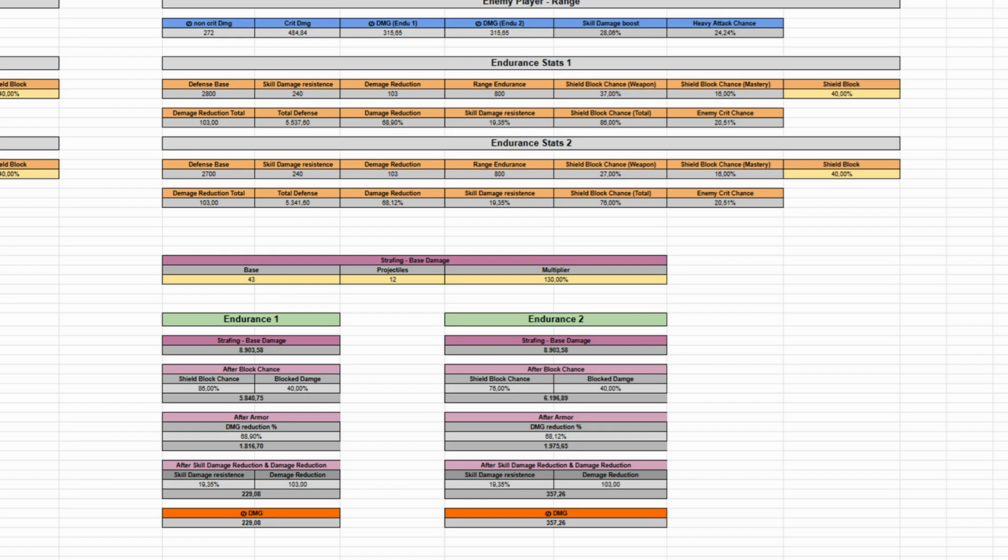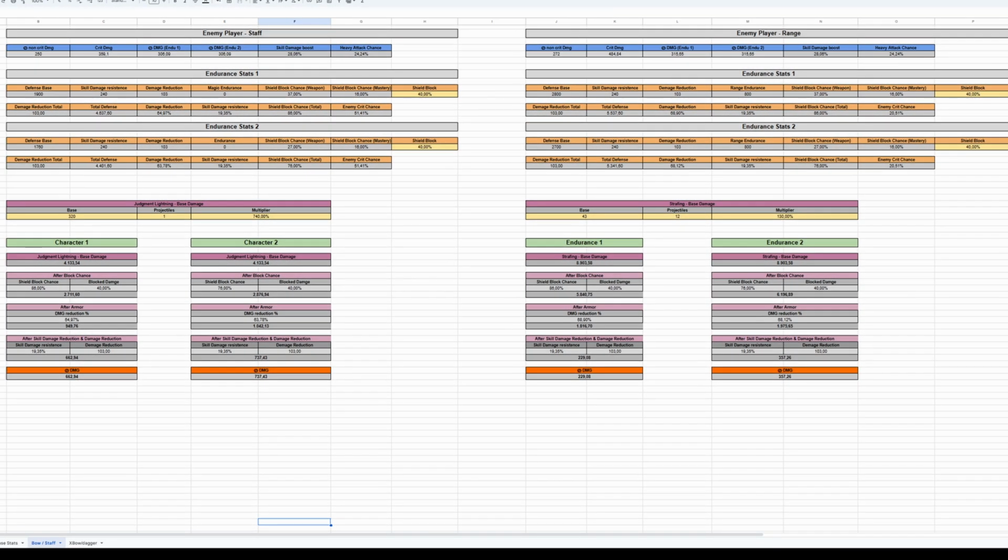So now we need to calculate how much damage we are actually getting from that. First of all we have the chance to block some damage. Then we're reducing the damage with our armor. And in the end we are reducing the damage with our damage reduction and our skill damage resistance. And in the end we have an average damage we are getting from a certain skill. And that's just how it works. Of course we are always doing that 2 times for both different characters. And on the other side you have the same for the staff. So for the crossbow dagger player there should not be a big difference. Of course the spells are changing, but besides the spells there's really nothing changing.